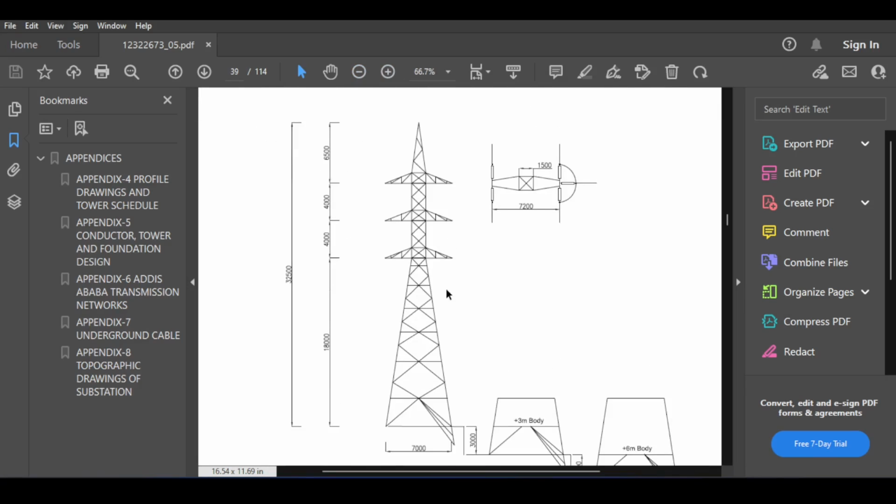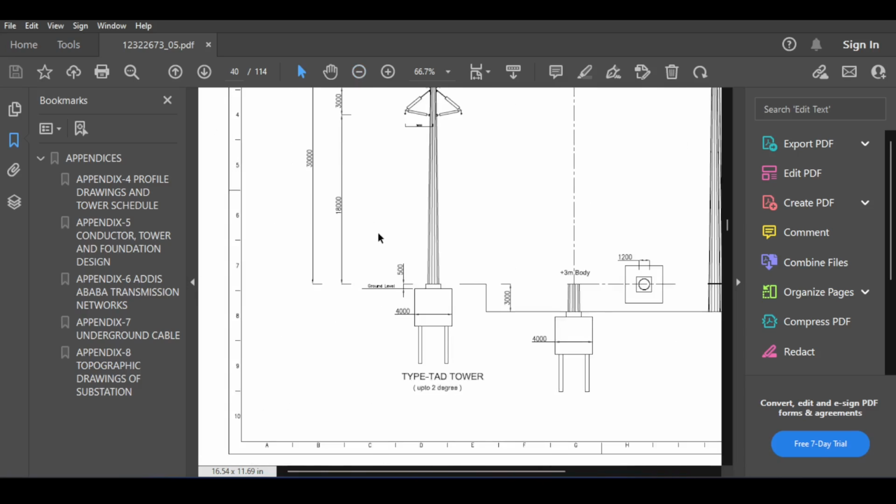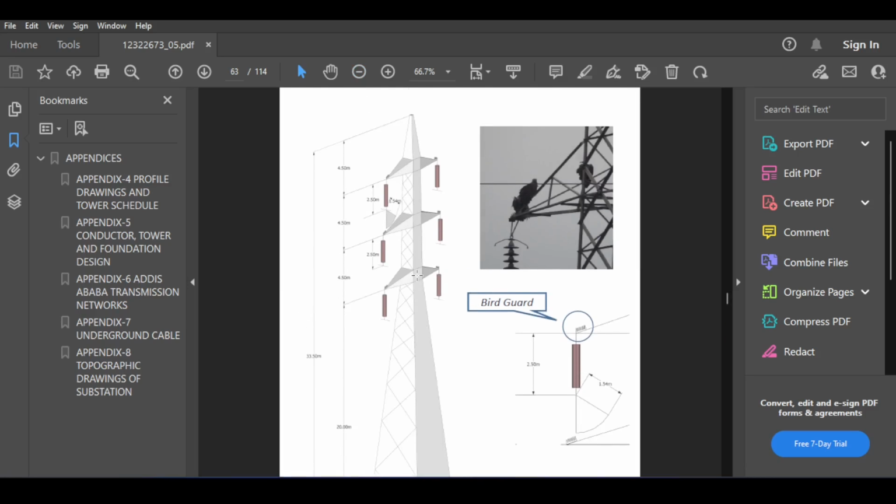Now, the last input I need here is, of course, the loads. And I need not only to know the loads, I need to understand how those loads are defined and what the terminology is that is used in those projects. So to do that, I'll just quickly go to my load table. But before that, I just saw something nice.